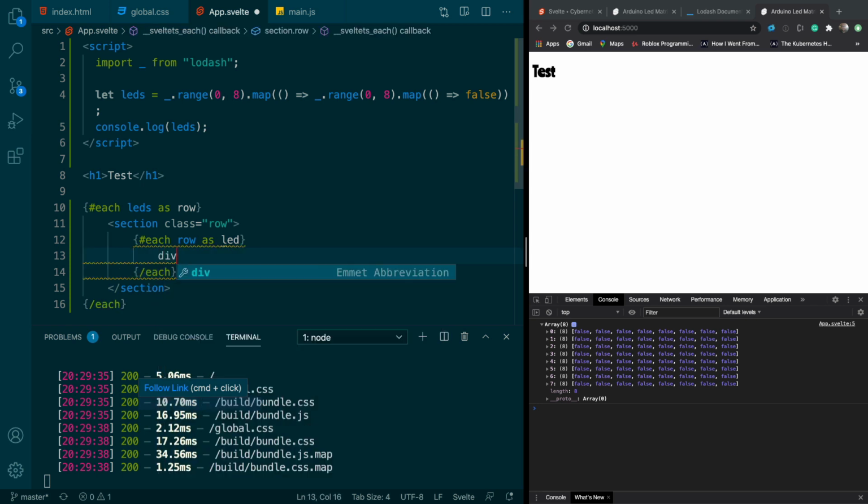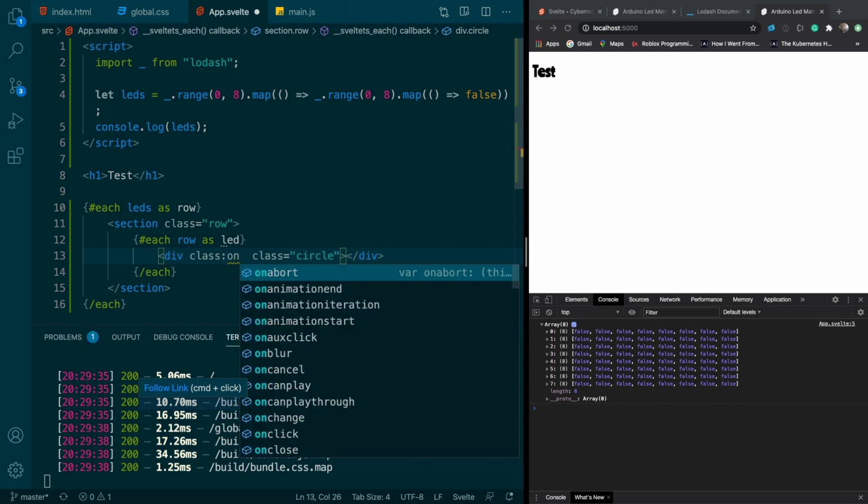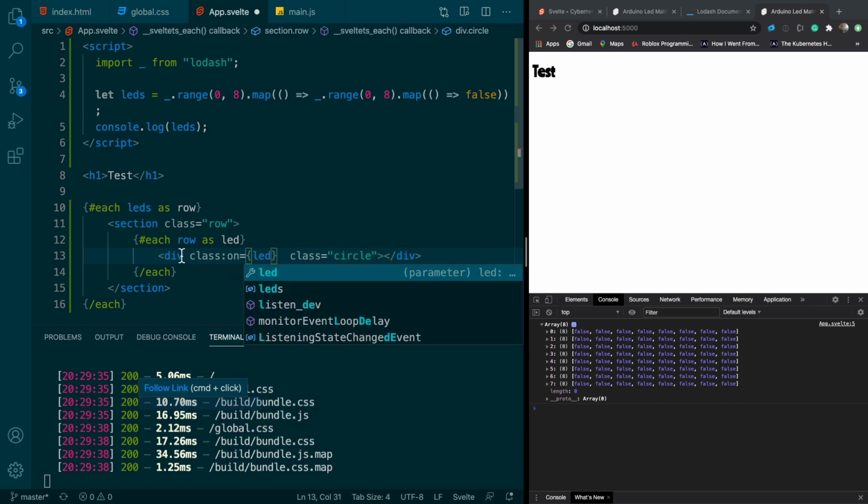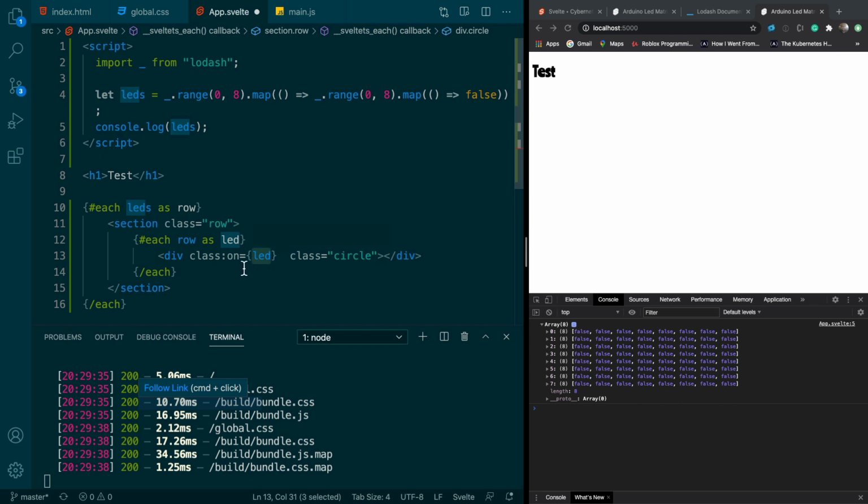And this will do a circle. This LED will toggle a class on or off. So we'll say class on. So if LED is true, the on class will appear.